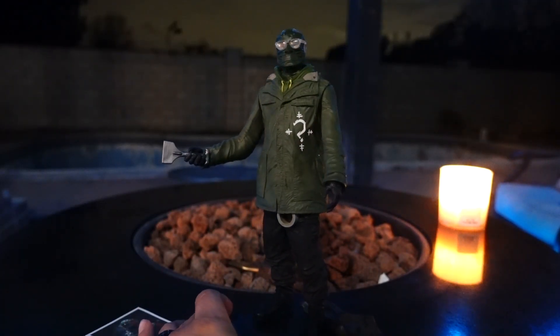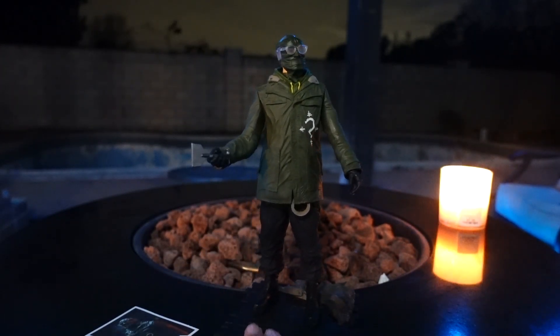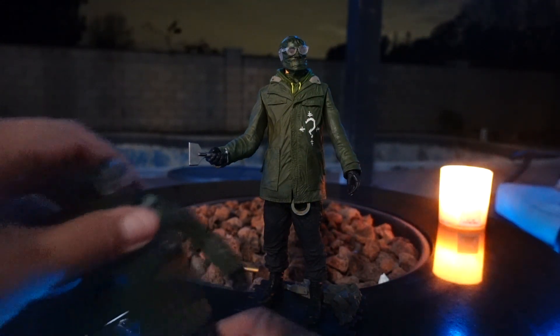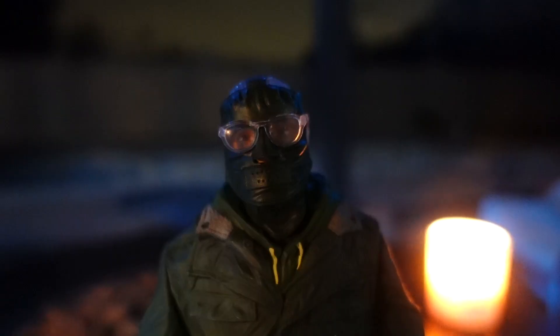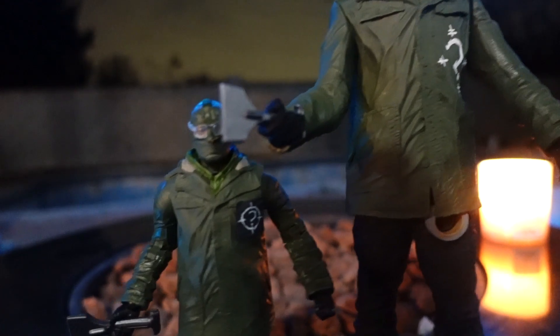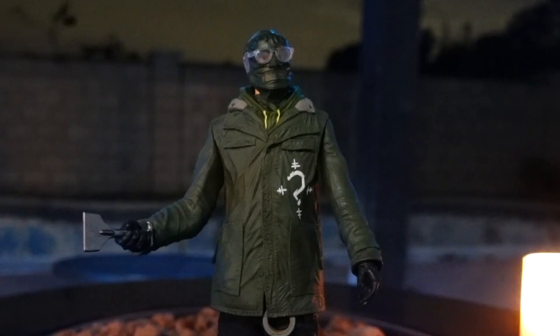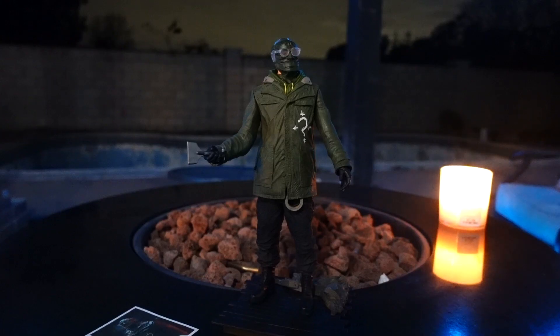There you have it guys — my quick review on the McFarlane 12-inch scale Riddler action figure, more so pre-posed. For me, I know a lot of you guys prefer articulated action figures, but I like either or. For Spawn especially, I think this is what he does best — the pre-posed, statue-esque figures. We'll put the 7-inch one right next to him for comparison. They're both great in detail. The 12-inch one is probably more detailed than the 7-inch, but in reality they're both super detailed and look great. If you want a statue or a larger scale figure to have on display, this is going to be right up your alley. It's about $20 more to pick up this version. I can't wait to see what the Batman one is going to look like to have them both side by side.